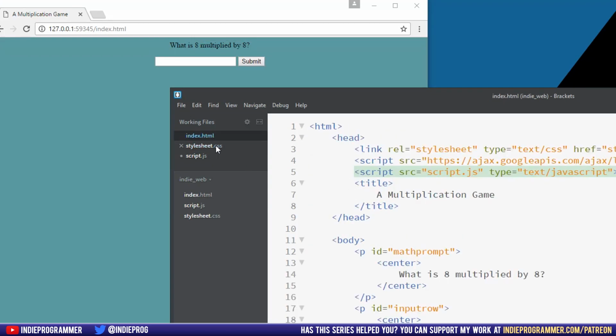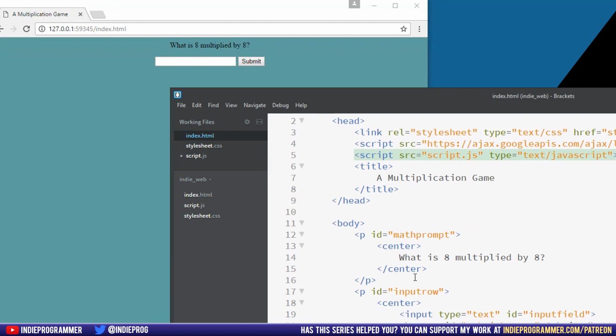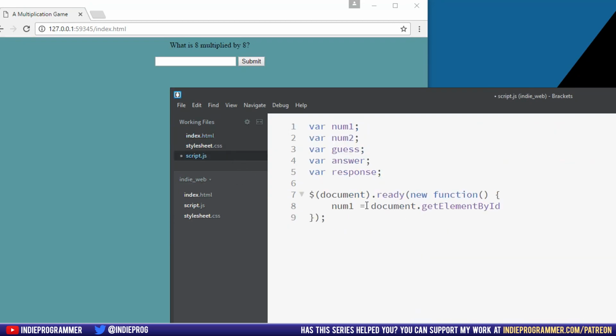And the way that the CSS file knew what to style was that in our index page, we had these IDs here for math prompt and input row. And we're going to do the same thing for our JavaScript file. So num1 equals document.getElementById. We will name it num1 to keep it nice and simple. Now num1 doesn't actually exist yet as an ID.